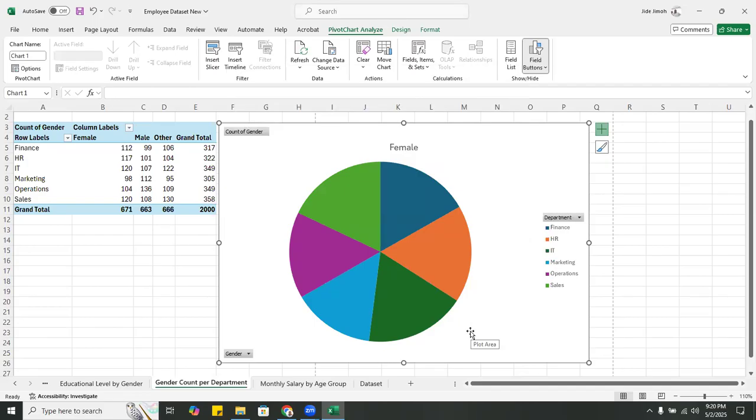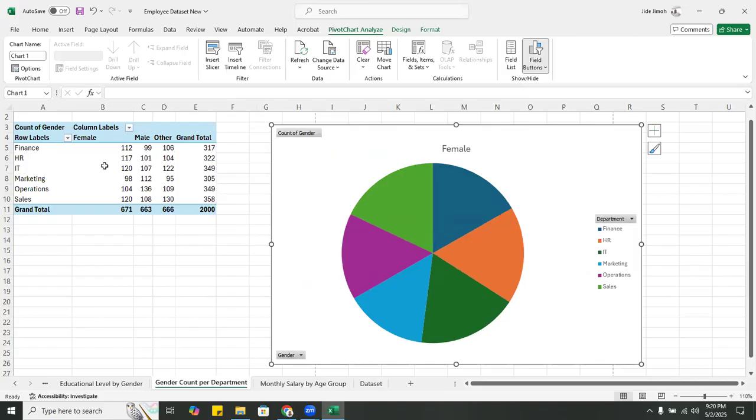Now, if you are using a pie chart for values, look at our analysis. Everybody should take a look at the pivot table. The pivot table is showing me the department for each gender. That means I have the department on one hand, and I have all the genders listed out, the female, the male, and the others.